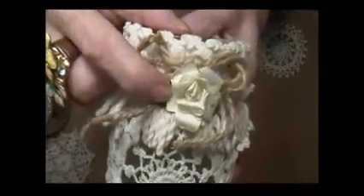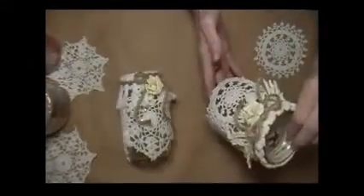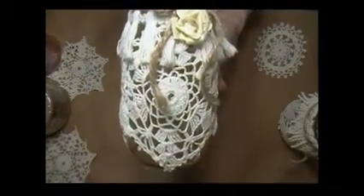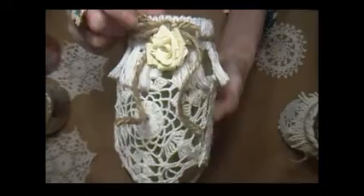And then this little rose here — I just wanted to keep it a neutral color. If she decides she wants to paint it, she can. So that's the first one, and these I just got in a swap that I was in. This one is similar, it just has a different pattern, and I think it's real pretty. She wants to put tea lights in them, so I'm going to go ahead and get the battery-operated ones. It took like three doilies to put on this one, and I put a different type of little fringe on there, the jute twine and the little rose. So those are the ones that I made for her.